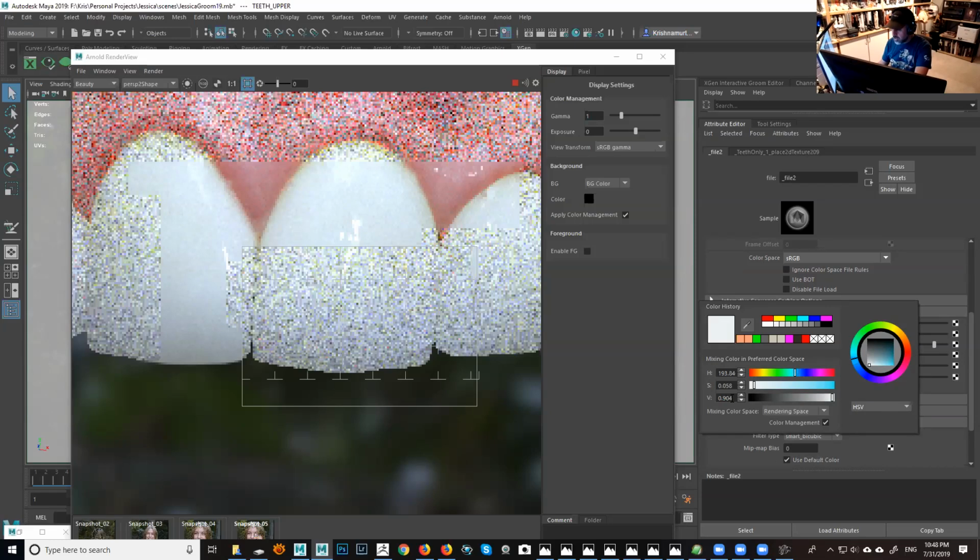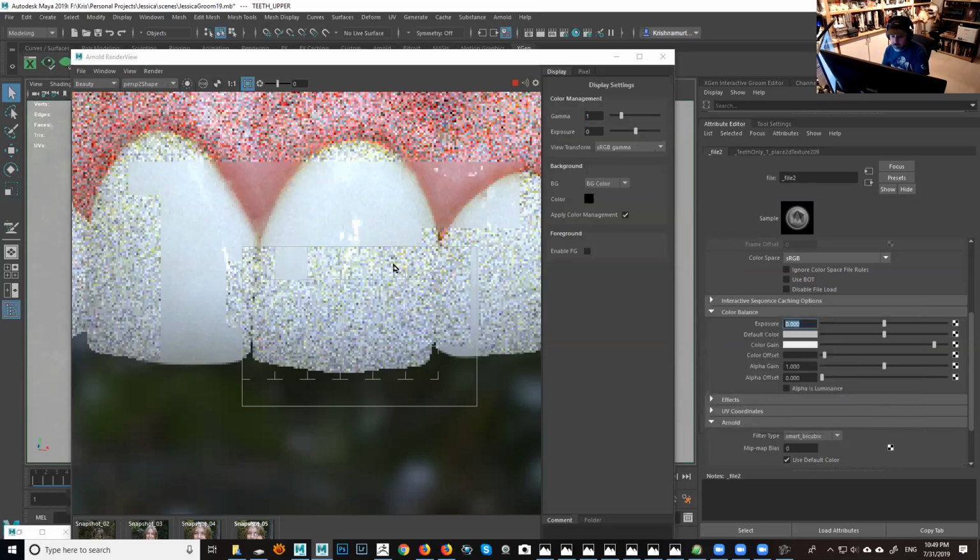So like you can see, it's not full white. It's like 0.94, and I'm tweaking it slightly towards blue. So basically I have blue in here. To fight a warm color, use blue, right? To fight a blue color, use yellow. That's basically the way it works with light in general as well.